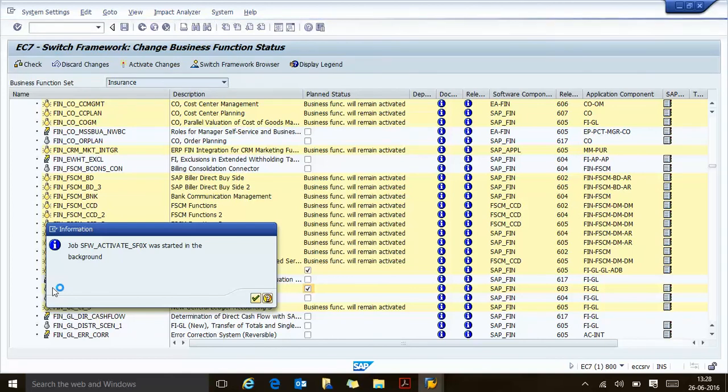It's still working. It will take some time, a couple of minutes or so. We'll wait and see how it looks, and then we have to activate the number 2 function as well. Still in process.